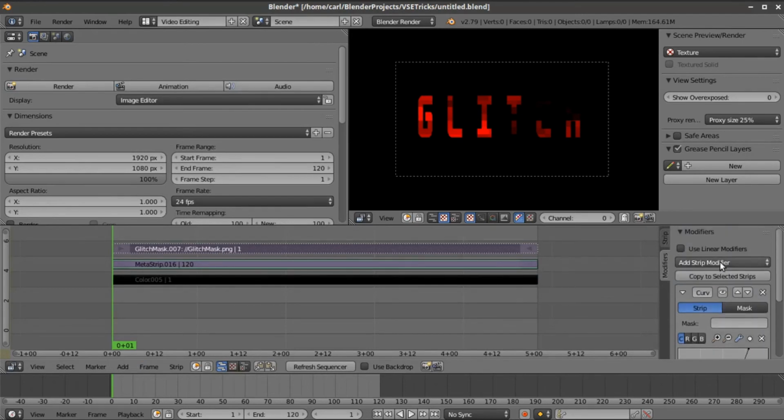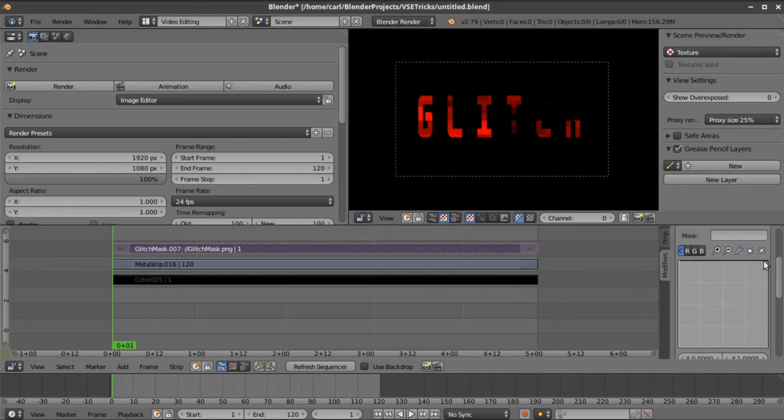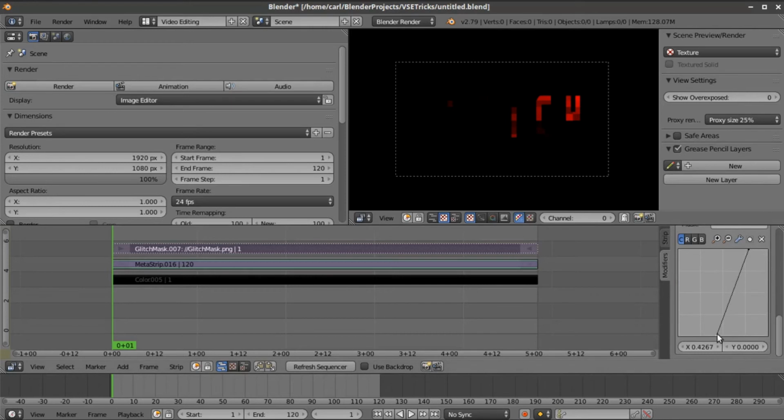Now, one way that I could do this is I could just add another curves adjustment and move it above the previous one. And then on this curves adjustment, I'm going to take the darks and move them all the way up and take the whites and move them all the way down. Now we'll have a version that looks like this. Now I may want to edit this so that it looks a little bit more even. So again, we'll slide our curves over.